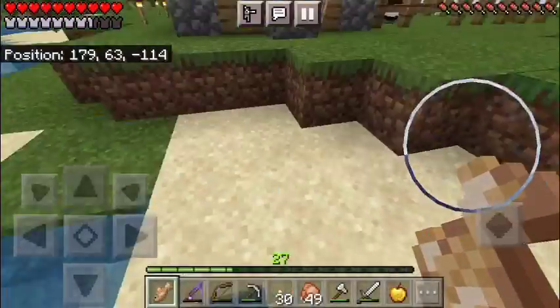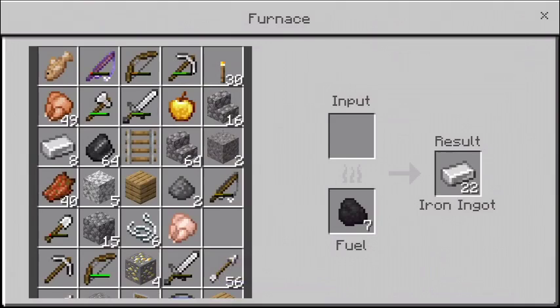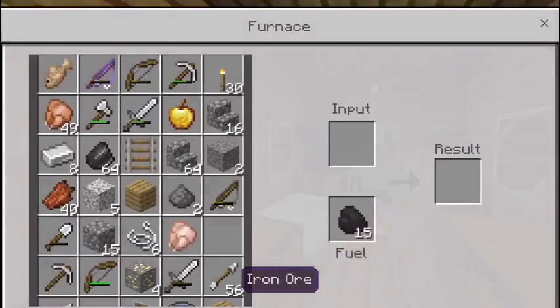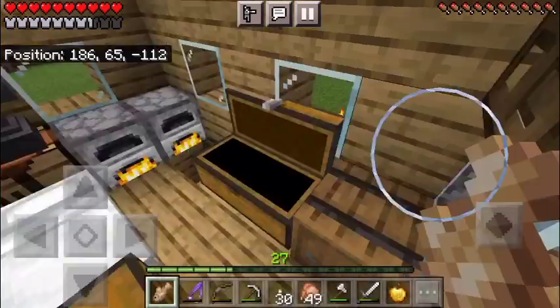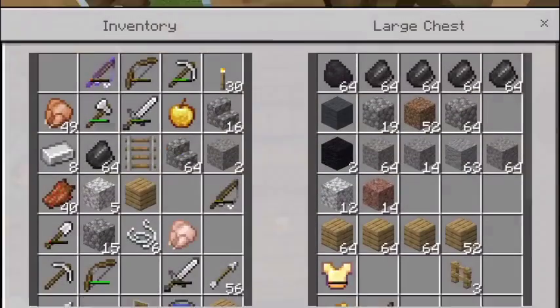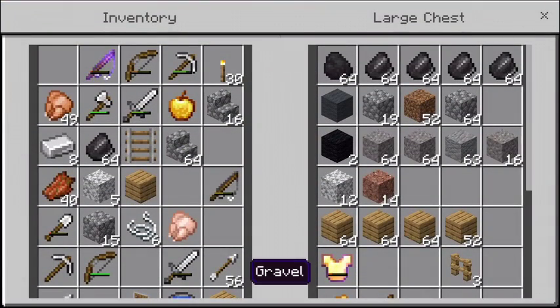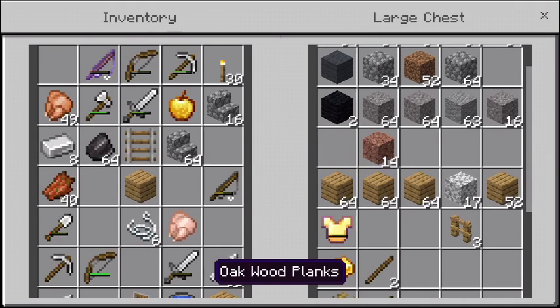I'm gonna smelt all of the stuff I got. Oh, hello. More iron incoming. And gold. How much gold do I have? One. Yeah. Okay, there we are. Then that. Here. Okay, whatever. Okay. Diorite.